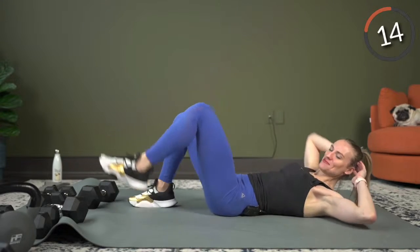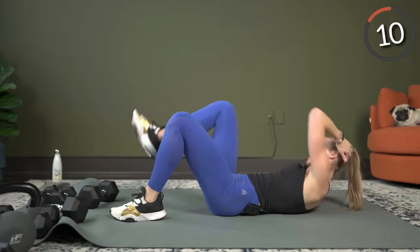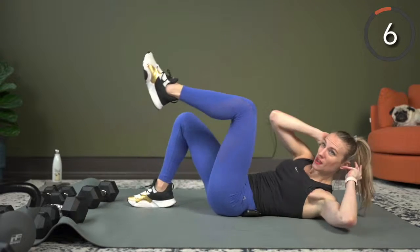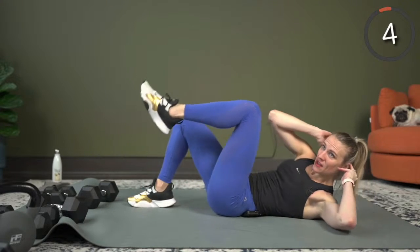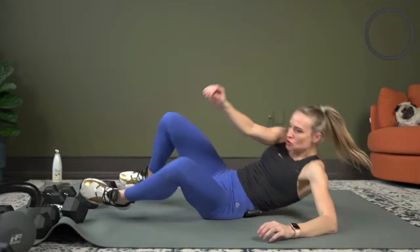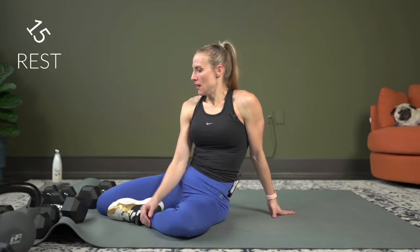15 seconds. 20 seconds of rest is next. Breathing, here's 4, 3, 2, and 1, 20 seconds. Oh, breathe in. This 20 seconds is gonna feel good. So 2 more sets like that, and then we'll be moving on.